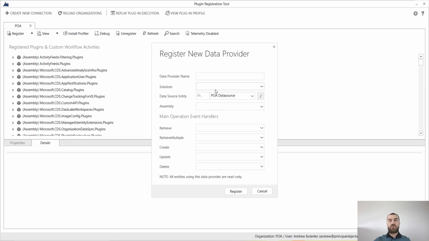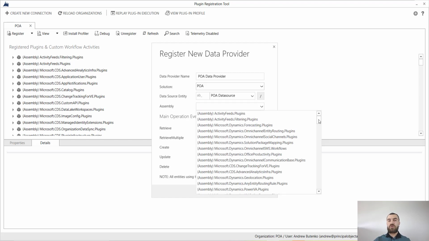So I will choose it. For data provider name, I will choose again POA data provider. For solution, I choose POA. As assembly, I choose the assembly that I registered on the previous step. What was the name of the assembly?